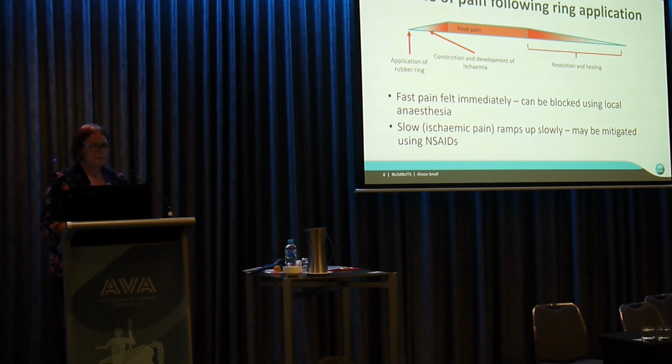In terms of pain, when my sister put the peg on my ear, first of all I felt the application. Then gradually this pressure increased to the point where actually it was really, really, really sore, and apart from the fact that she was sitting on me, I was trying to get the peg off my ear. And that's that period of constriction and development of ischemia.